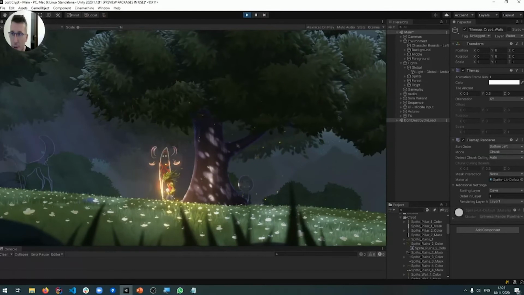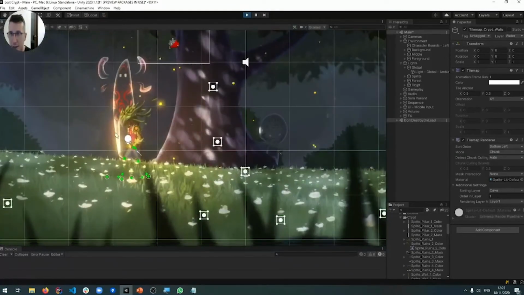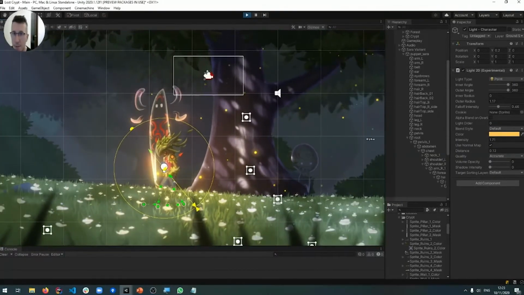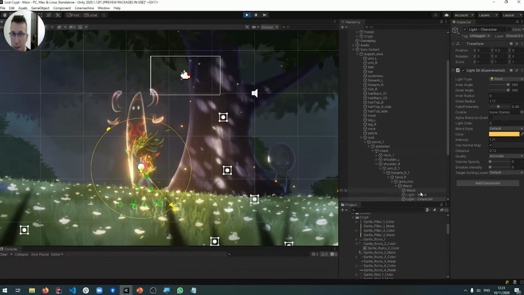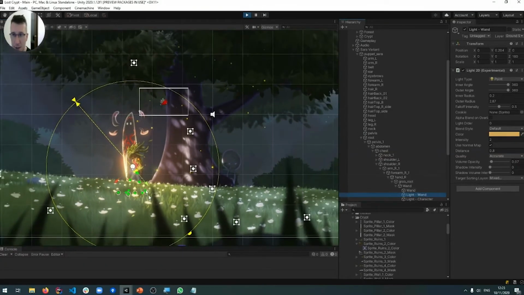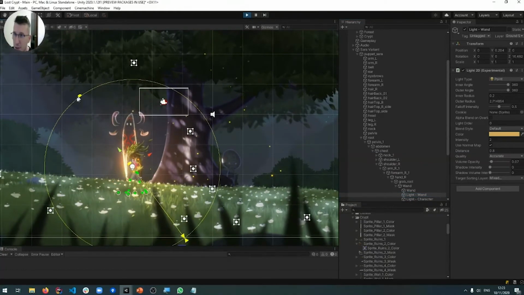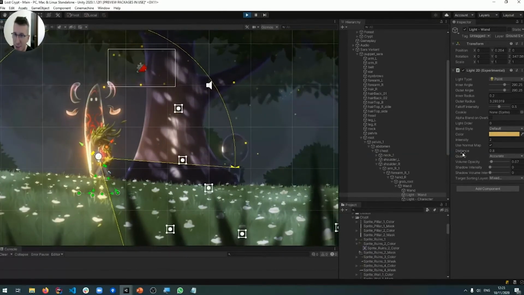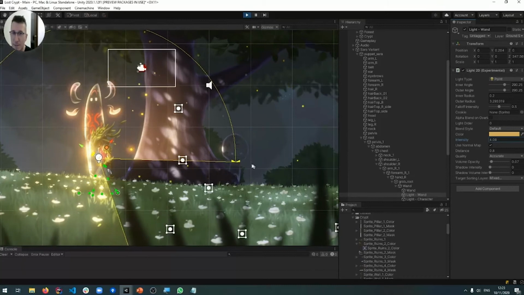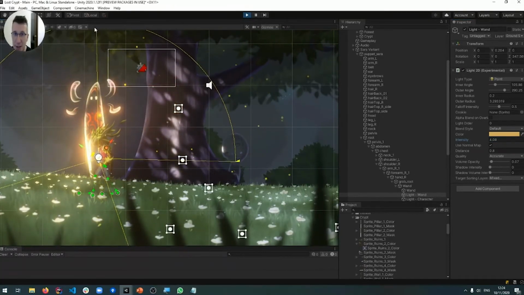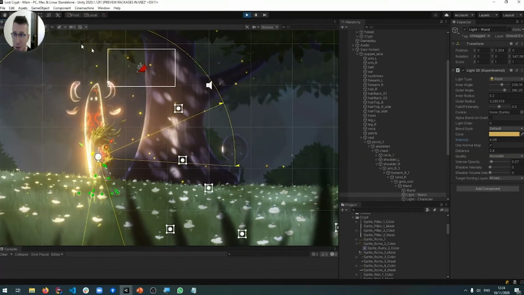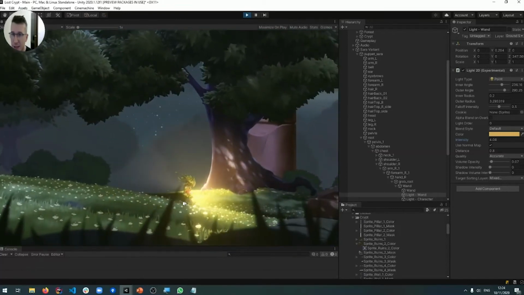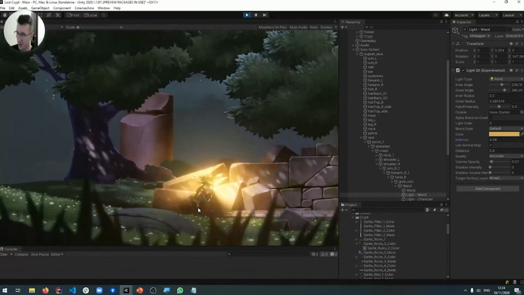So here, let me show you the point light that the character is holding in her hand. It's assigned to this game object of the wand. With the 2D point light, we get this nice gizmo that allows you to rotate the light. Here I'm adjusting the rotation, but also the angle of the light. It makes sense that part of the light is occluded by the hand. We can bump the intensity up and adjust the falloff area to make a smoother transition between the lit and unlit parts. Here we can see that it nicely adjusted this 2D light.